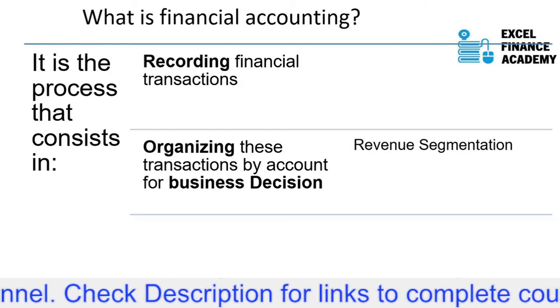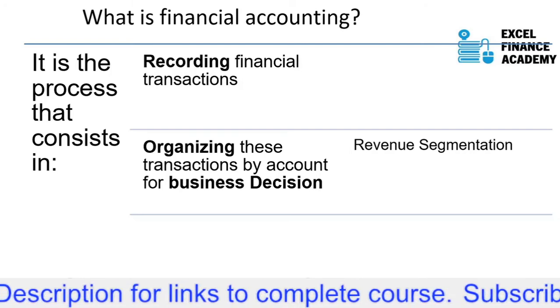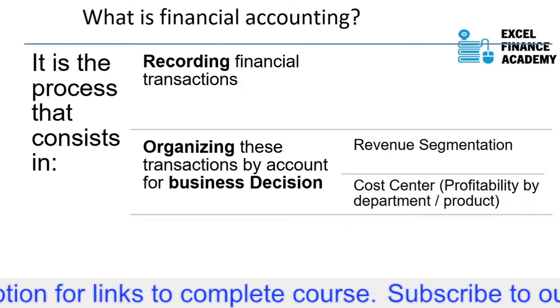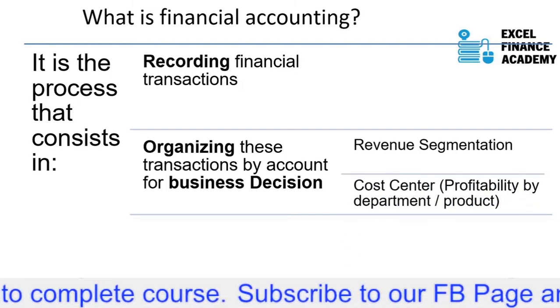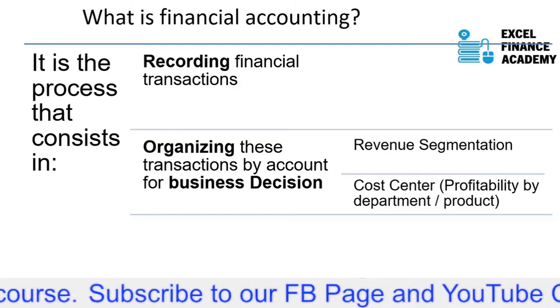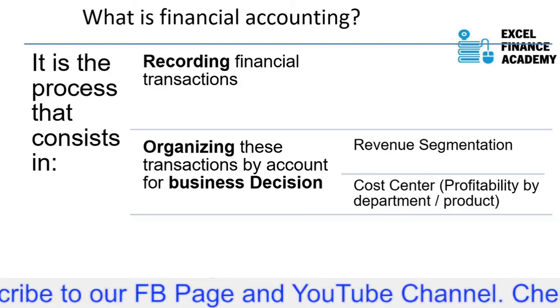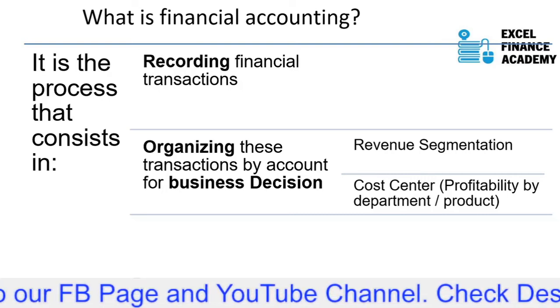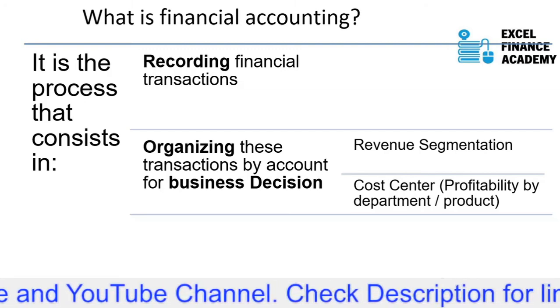What type of customers are paying you money, and what type of customers can pay you more money, correct? And also the segment cost center means profitability. Your company may have different types of products. Your company may have different departments. So you want to know what type of products are giving you better profit, or what type of departments, what type of business are giving you major profits, right?